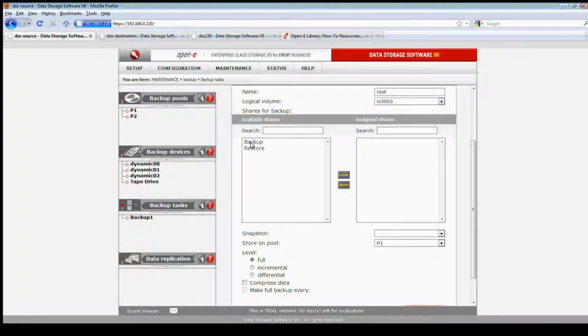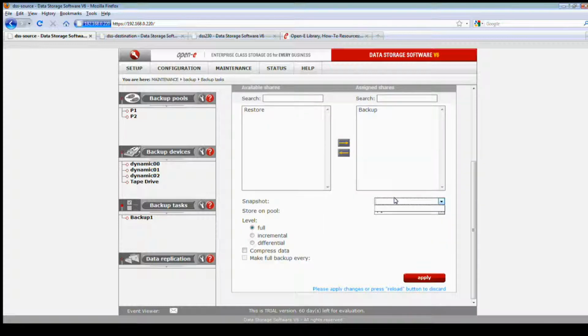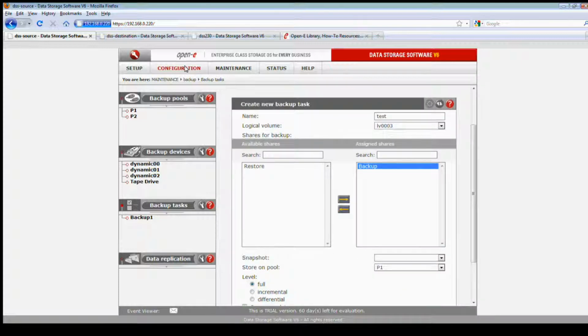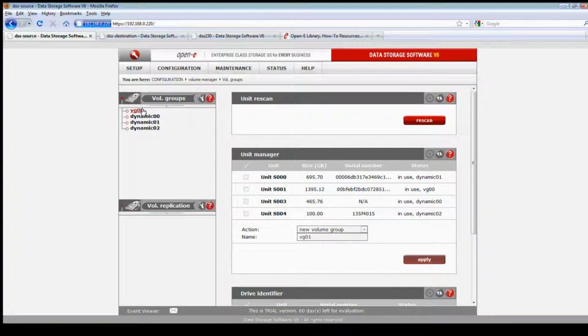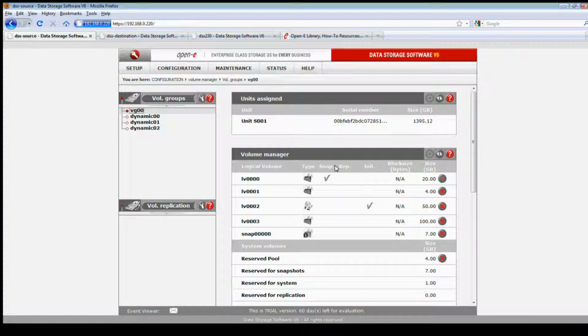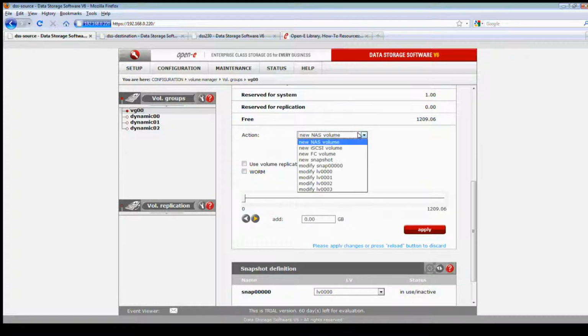So we'll call it backup 1. Okay, so let me figure out why we're having a problem with the backup job name. Let's call it test.